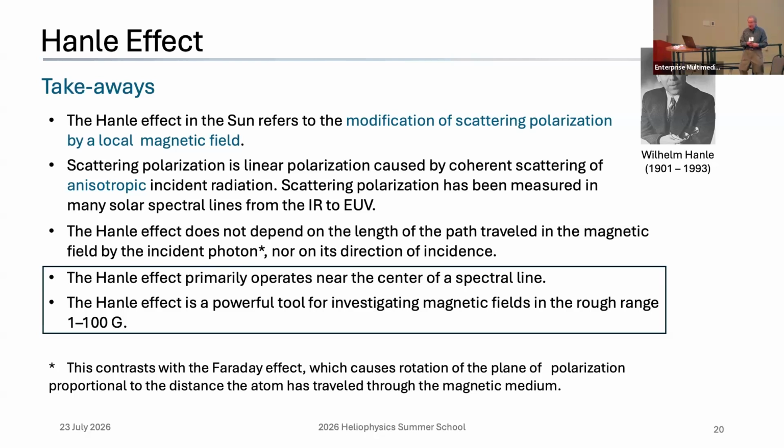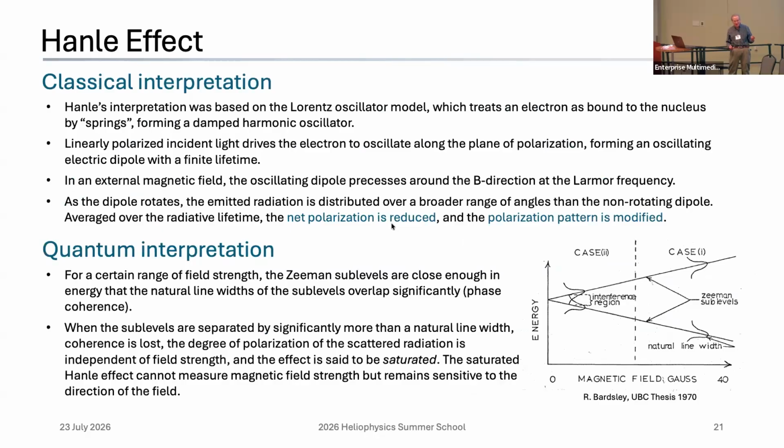In detail, the Hanle effect is scattering polarization with the addition of a magnetic field that changes the nature of that scattering. It changes its directionality, and it can also change its sense of polarization. The takeaway is it operates in an area which is at weaker field strengths than you can typically measure with the Zeeman effect. But it's trickier. But it can and has been used to measure magnetic fields in the corona and in prominences, for example, down at the level of 5 or 10 Gauss. Quite weak fields that you generally cannot measure with the Zeeman effect.